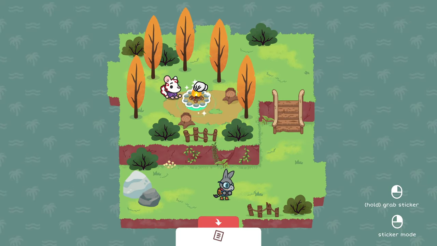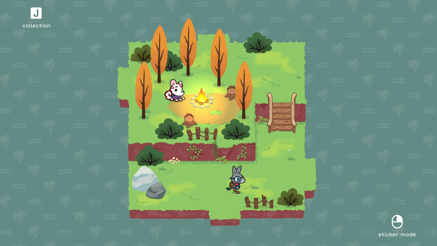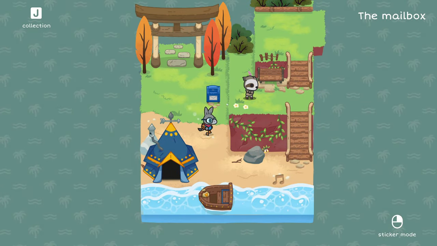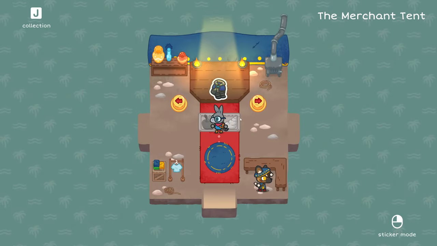Campfire. Let's move you a little closer to it. And a little tree stump. Very cute. So that should count. Nice, nice, nice. How about on this screen? I don't think there's anything new here. Nothing new here. Let's go spend those little shells that I picked up.